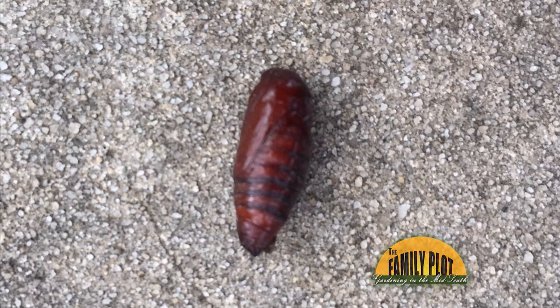I can tell you this though, Mr. Mike: that's definitely a pupa of a moth. I don't know if that's from a cutworm or something else like that. Here's a good way to find out — put that pupa in a cup with some moist soil, see what comes out. Put a couple of holes in it, keep that soil moist, and you'll find out what comes out later on in the spring. It could be a beetle too — it looks similar to a beetle pupa as well.